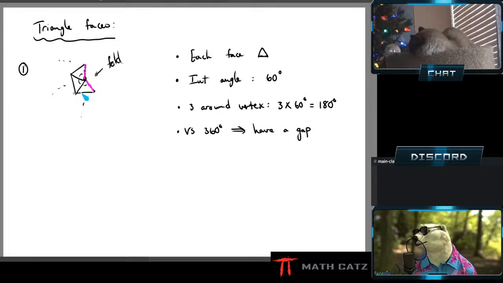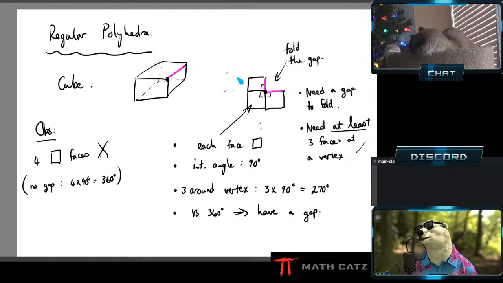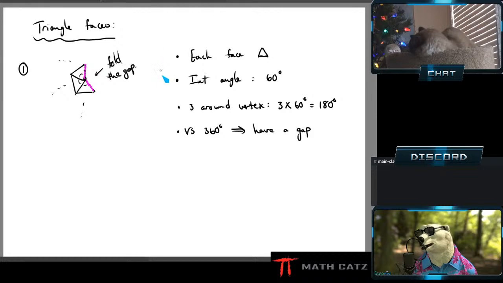But I can't necessarily rely on my freehand sketch here, right? I need to make sure, okay, do I have a gap? I have a big gap. So I can fold that gap and make a 3-dimensional shape. 3 triangle faces coming together at a vertex. Now I'm going to leave it a little bit of a mystery what that shape's going to look like. But theoretically, based on what we've discovered about the intuitive cube, it's possible. All the requirements are met. I have a gap. I can fold over that gap to make a 3-dimensional shape. I've verified it numerically. 3 faces will come together. What does that shape look like? Maybe I have no idea at this stage, and that's okay. We're going to see in a second.